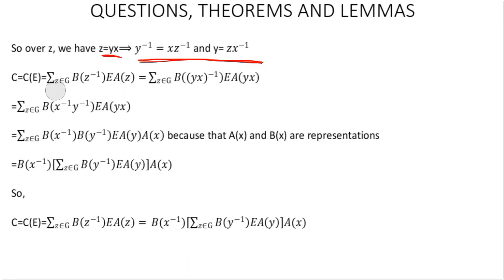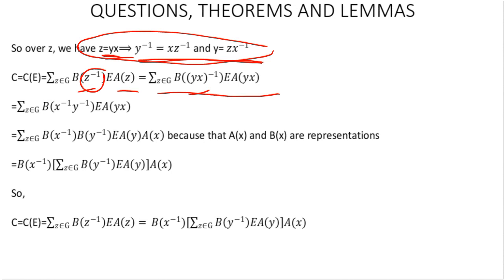So with that, if Z is this value and we're looking for B Z inverse AZ, what happens? You get something like this, right? Because wherever I see Z inverse, I plug in my value for Z inverse, which is, I didn't solve for Z inverse here. Well, you can solve for it and verify that this is what you get, okay, for Z inverse. And that of Z we saw is YX, right?